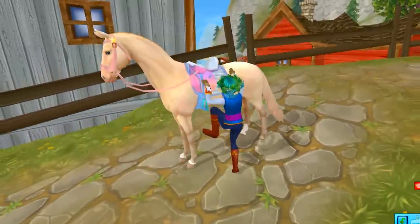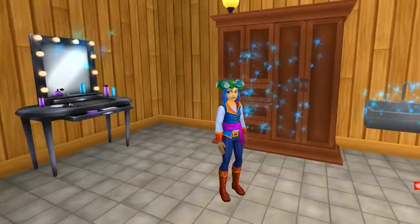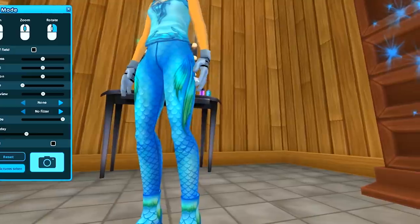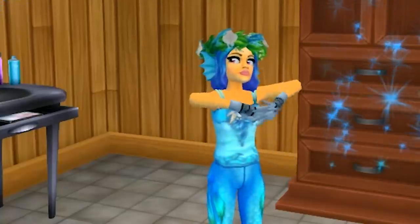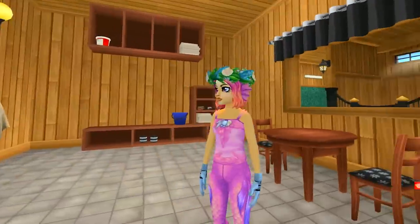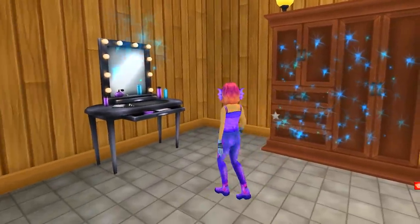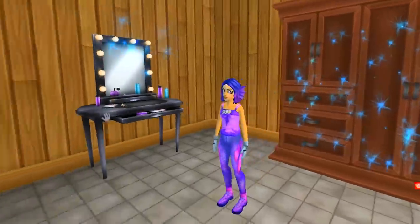Now it's time to dress up in all of this mermaid wear — I cannot wait! In my stable we've got my beauty table and my wardrobe. Look at how awesome she looks! I love this update — this outfit is just wildly cool. Everything about it: the scales on the pants, on the boots, everything. I changed up the makeup a little bit. The new pink sunset ombre hairstyle goes together with this very nicely. I love the mascara — it is so, so pretty.